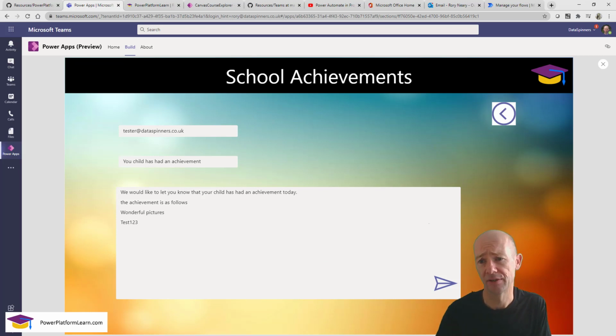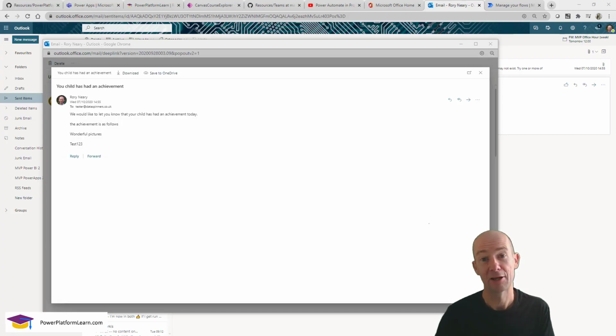So now we can head off to my email and we can check whether or not that's actually worked correctly. Now, as you can see here, it did actually try and send it. As it happens, it didn't send it because that email address didn't actually work. I may have not allowed it to have Outlook, but the principle is that the attempt was made by the app to actually send it.